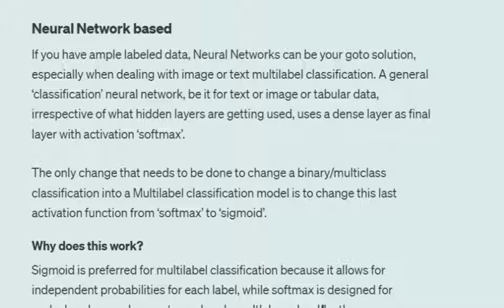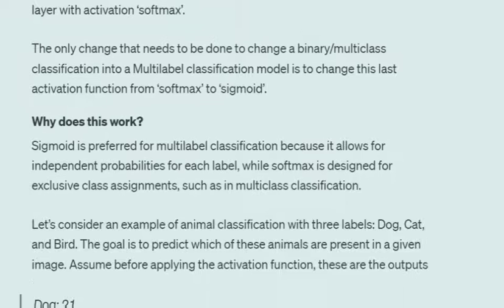In case of multi-label classification, we need to keep the whole structure the same. We can keep it the same. Just in the last output layer, we need to keep the sigmoid activation function there, similar to binary classification. That's it. So in comparing multi-label and multi-class problems using neural networks, the only difference is the activation function that is getting used. In multi-label classification, the final output activation is sigmoid. In case of multi-class, it is softmax.